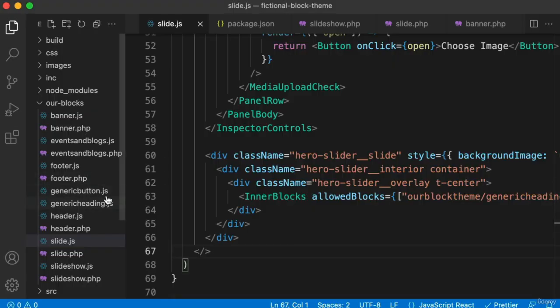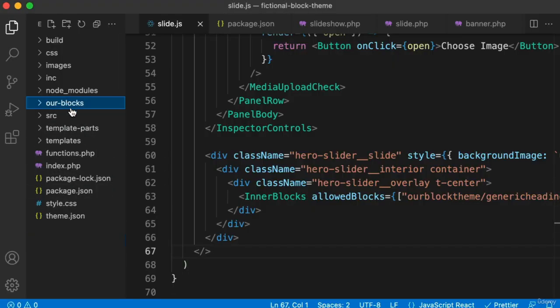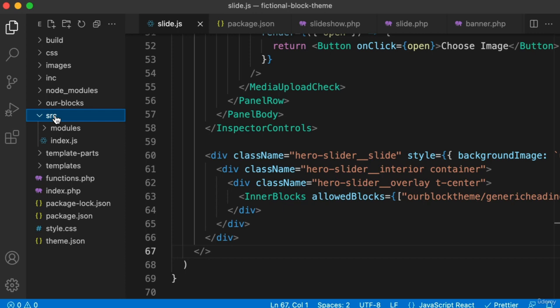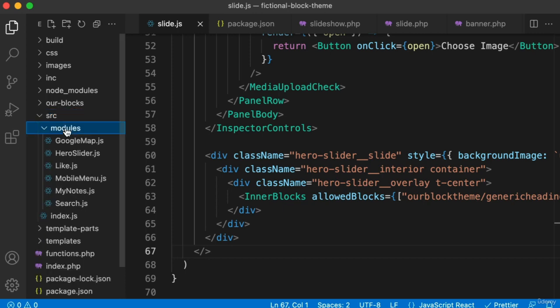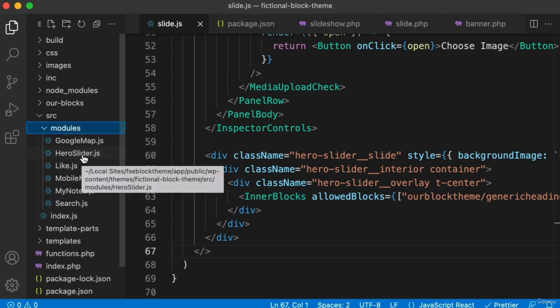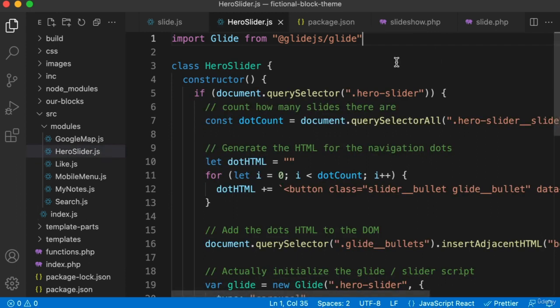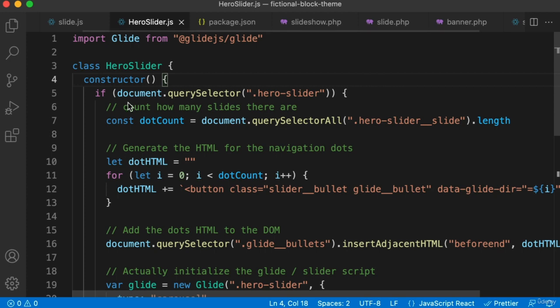Essentially, in our text editor, I just need you to jump in to the src folder, and then modules, and then heroslider.js. You can see the code that I originally wrote only looks for a single and sort of the first instance of an element with this class. So there are a million different ways you could adjust this code, but here's what I'm thinking.